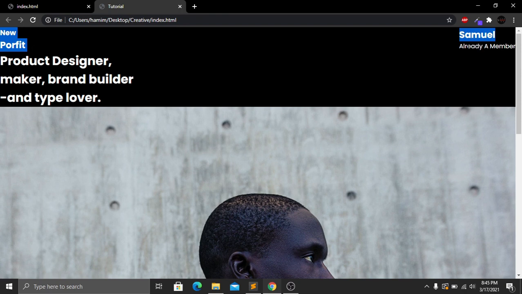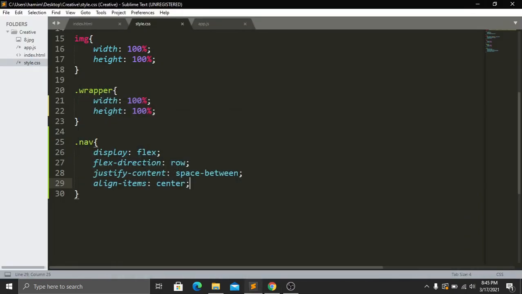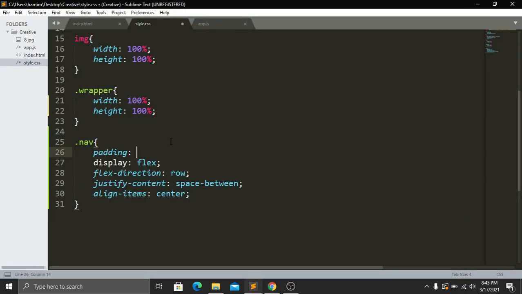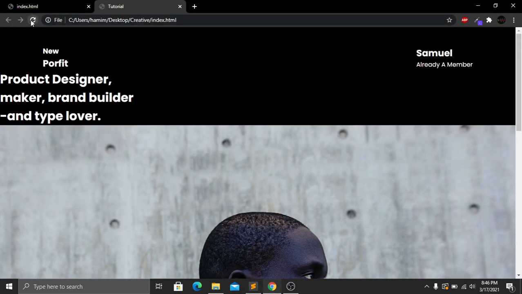So now I will do one thing. I will actually add some margin or padding from top and bottom and left and right from everywhere actually. So for adding some padding, I will just add a padding here, and from top it will be 3 rem, from left it will be 7 rem, from bottom it will be 0 because I don't want any rem from the bottom, and then from the right it will be also 7 rem. That's it. Now save, go to our website, and now refresh. So now here you can see that we have some padding from top, left and right here.